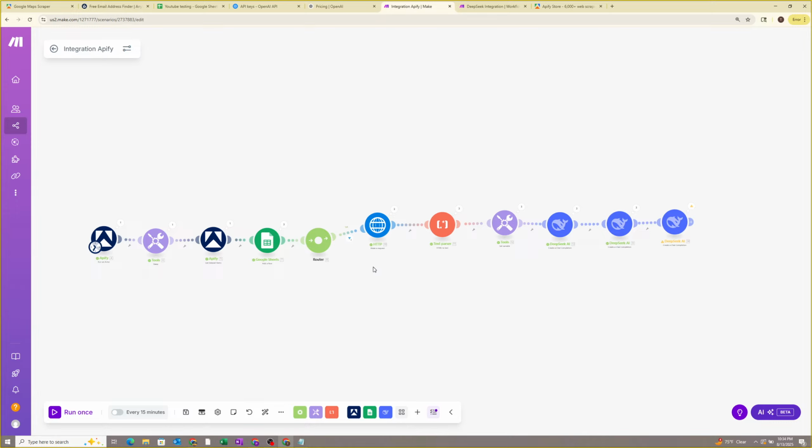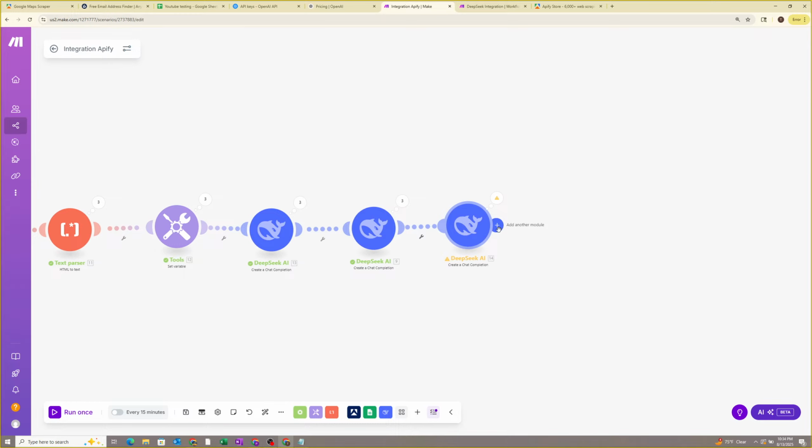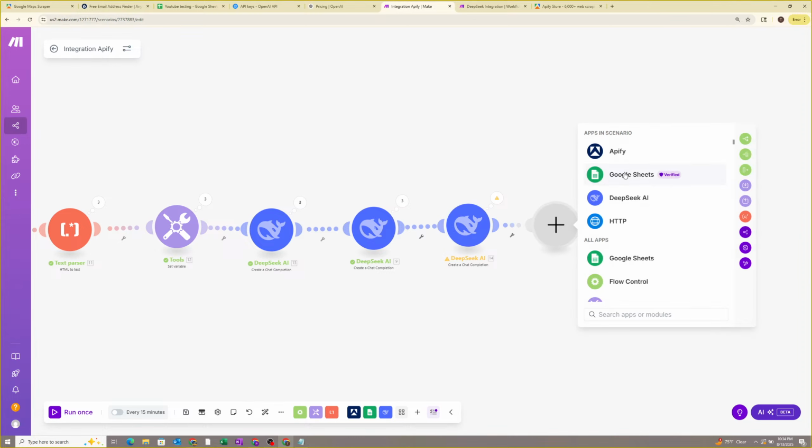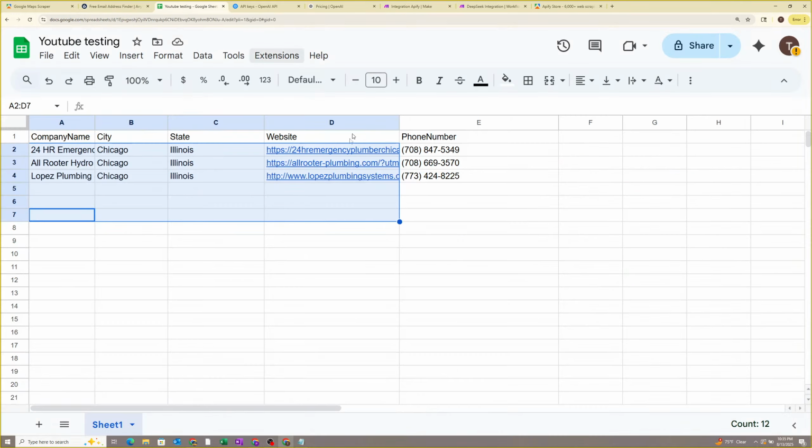I'll fill them in later. Okay, cool. We have just built the very first route for this guy. The next thing I'm going to do is map the final result of that email inside of the Google Sheet, so that way it goes to the specific row where that data exists. What I'm going to do at this point is click for Google Sheets, and then we're going to search for the module called update a row. This is going to take that draft that was written for the company that we wrote for earlier, and put it in the specific row where it belongs inside of this Google Sheet.